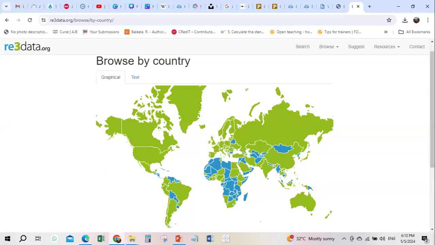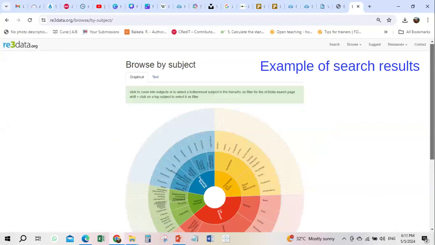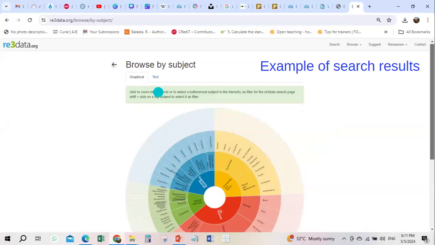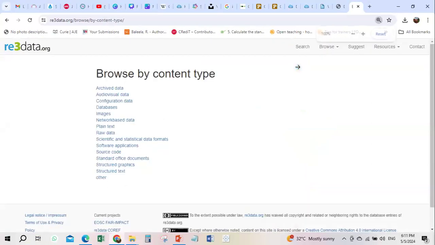You can browse by country, by subject, for example. You can just click on life sciences or humanities or whatever, and every discipline is color-coded with its subdisciplines as well. You can check which subject you're interested in, click on it and see the outcome.